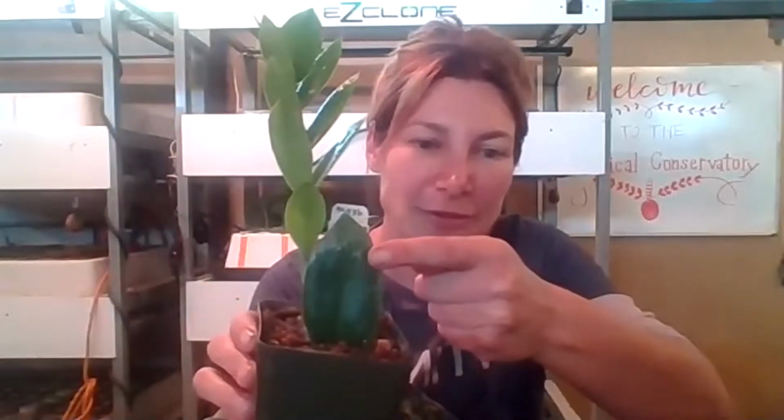We just took one leaf, we stuck it in soil, and then a plant formed off of there. They get very big and bulky. And yeah, you could take it out of its pot and divide it that way.